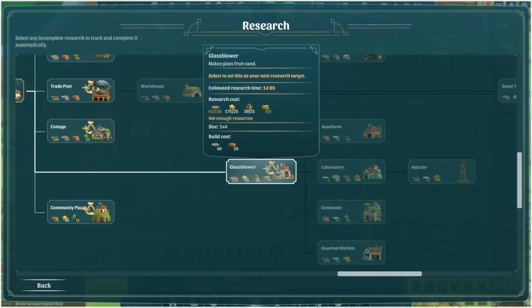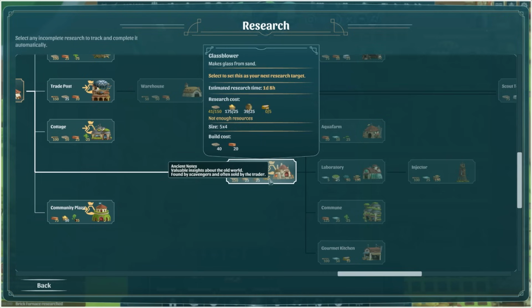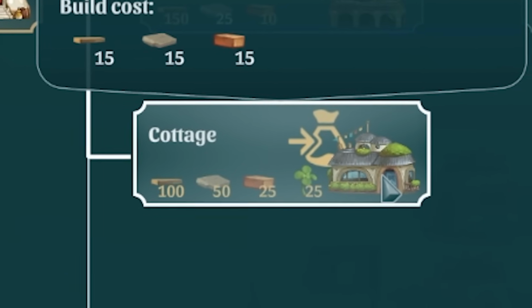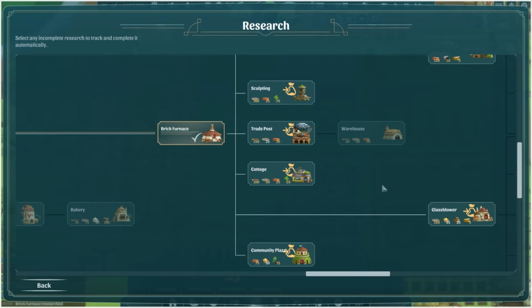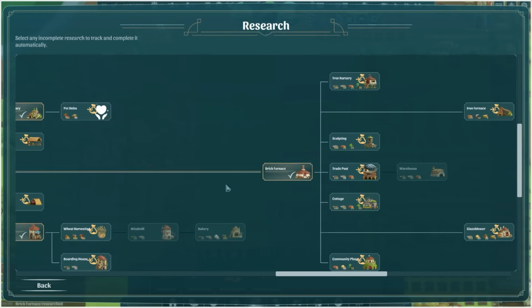And actually, can we do this? Oh, no, we can't. We need those ancient notes. Those ones that I haven't been collecting from the shrines. Okay, that's the next thing we do. But we could also get cottages. These are really good houses. Okay, that could actually be huge. Maybe we save up for the cottage. All of this stuff, anyway, requires bricks, which we don't have just yet.